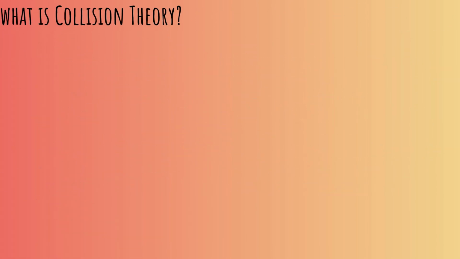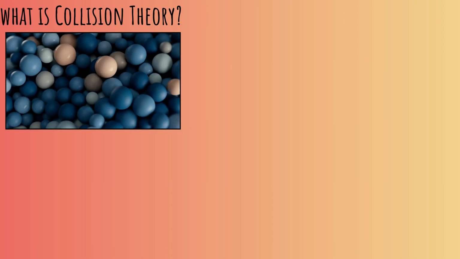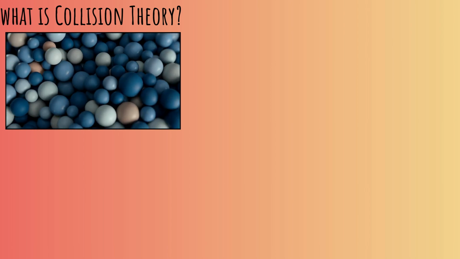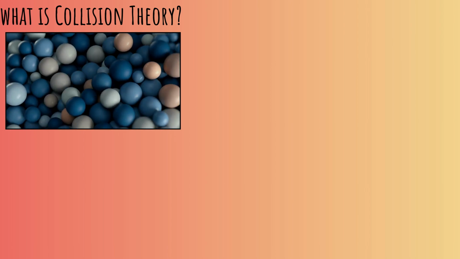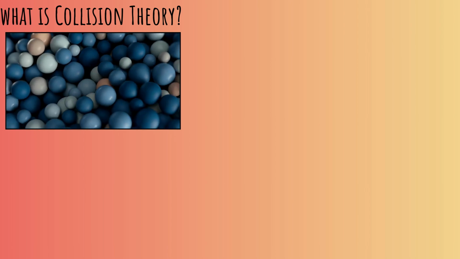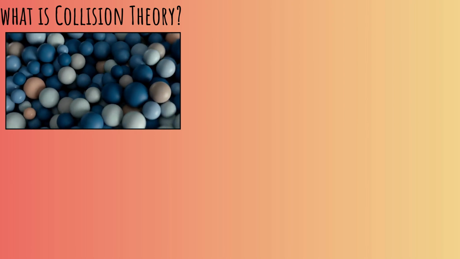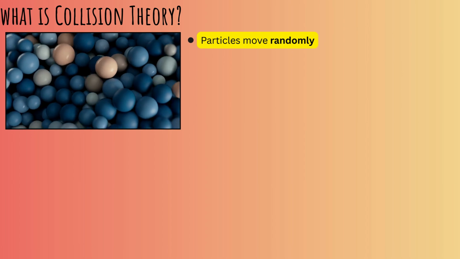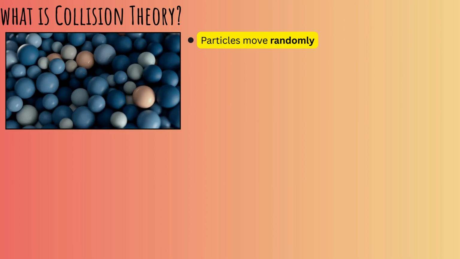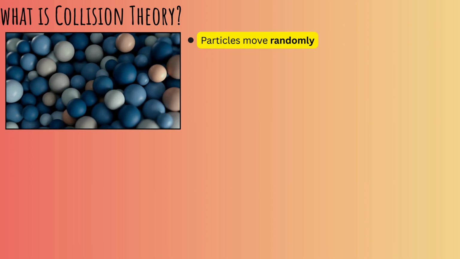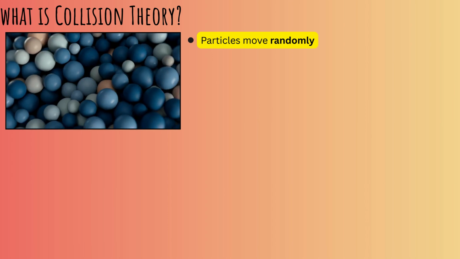Collision theory is the underlying idea of particles colliding together and reacting. It's important to remember the definition for collision theory as it is fundamental to chemistry. Understanding this means it's much easier to understand other things later. First up, particles move randomly in gases and liquids. This means they will often collide with each other.